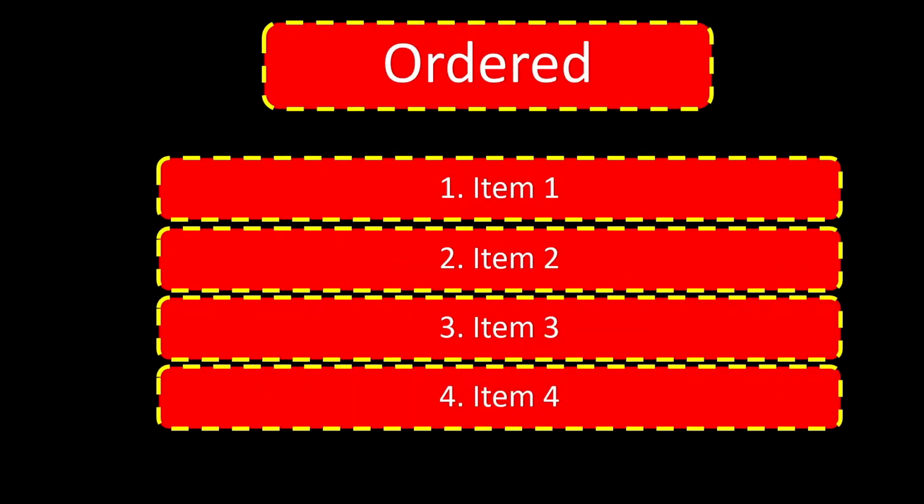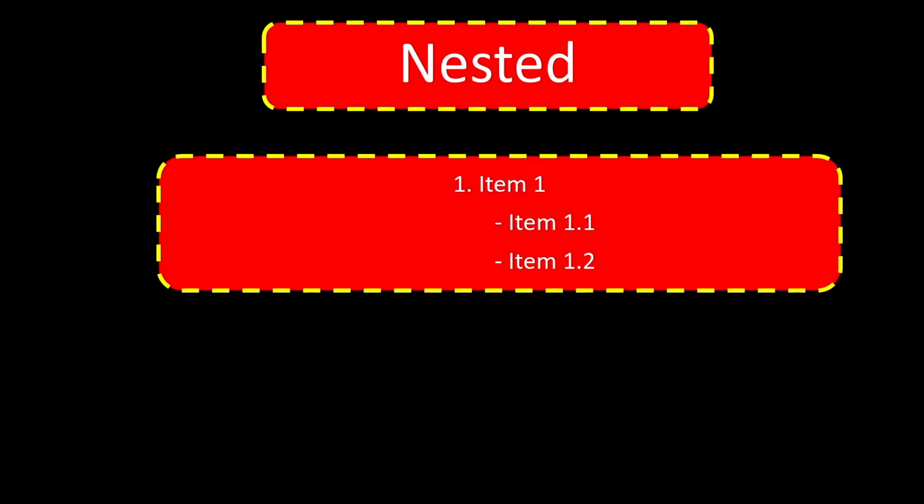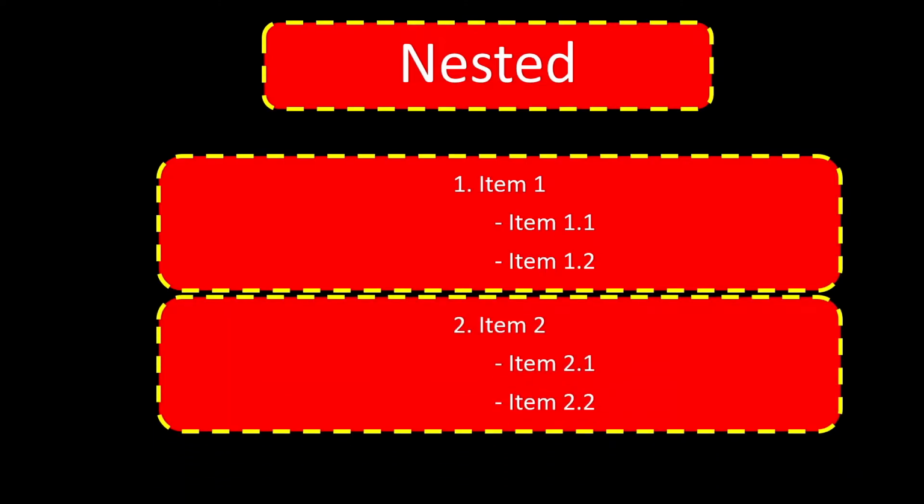HTML or any type of list can also have a third type of list, which is called a nested list. What does it mean? It means a list of lists. Basically, in a list, you can have different types of lists. It is one of the unique concepts of programming also. Let me discuss it. Here you have an item 1, and inside that item you have item 1.1 and item 1.2. So inside the main list, item 1, the main title, you have subtitles, sublists. Again, let me tell you, these nested lists can be ordered or unordered. It is up to you how you use them, but it actually combines both concepts. So that's it for this one.